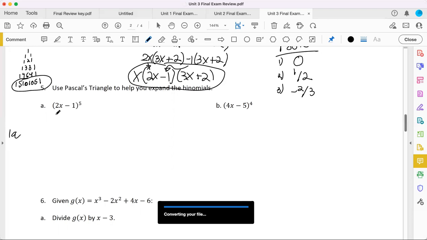I'll actually sketch out like the A idea because this will be your A term, -1 will be your B term. Start with A to the 5th and then B to the 0, and then add on 5 times A to the 4th, B to the 1, plus 10, A cubed, B squared, 10, A squared, B cubed.